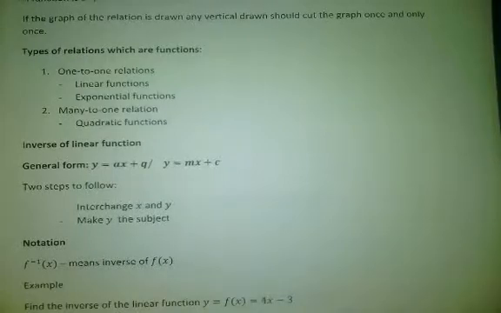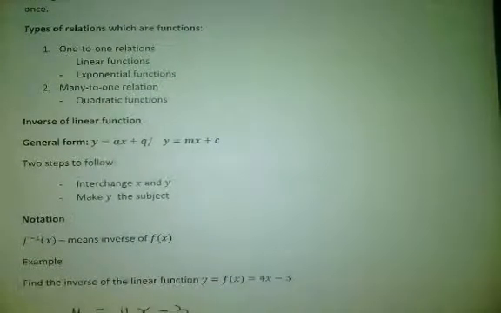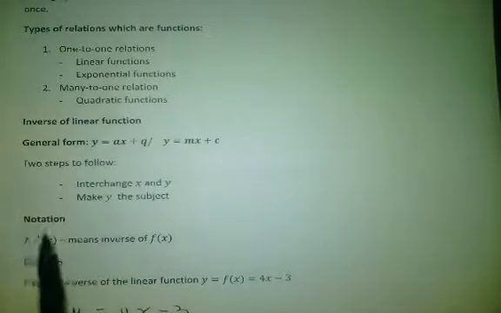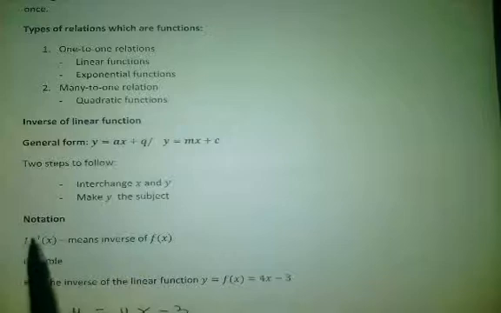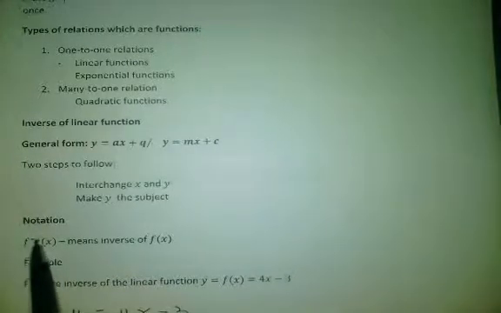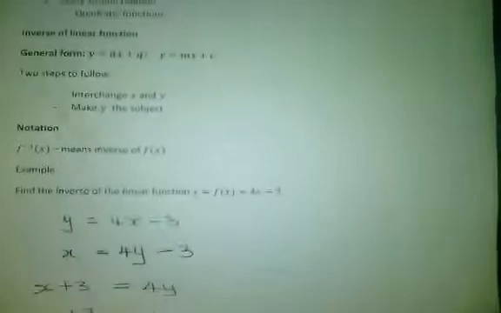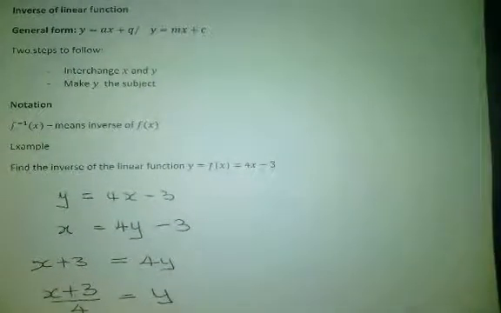Now, about the notation, we use f for the function. The inverse is indicated by -1, which is written like a power, but it is not a power. It does not perform the duties of a power. It is just the notation. So we read this as inverse of f of x. Now let's go through an example and see if we can find the inverse of this function.